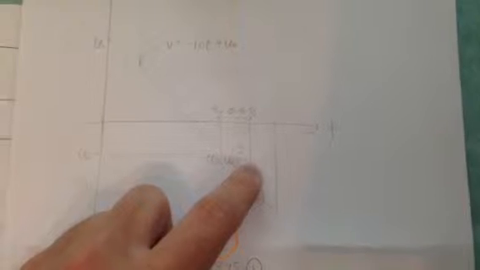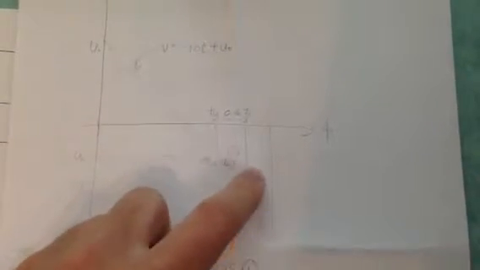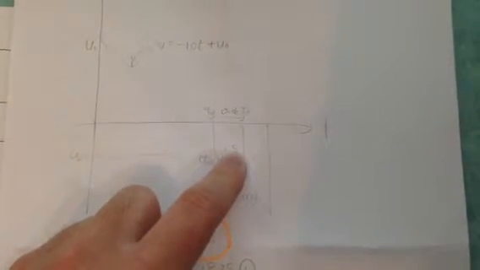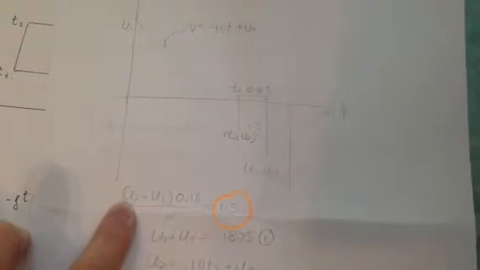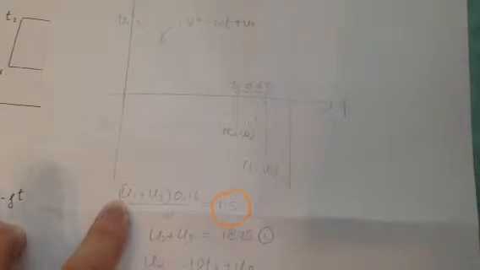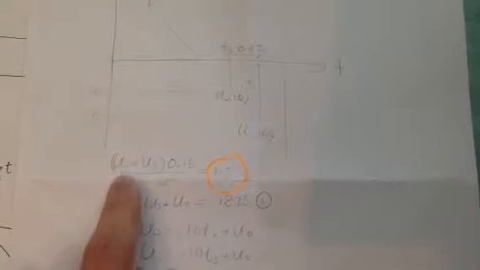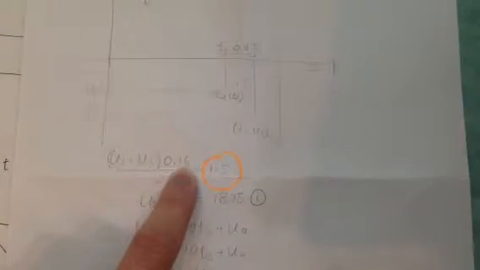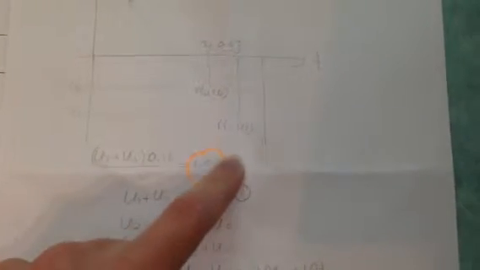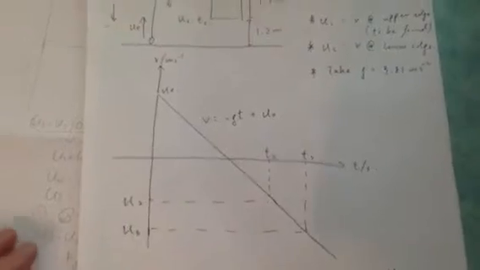Can you see there's an area, a trapezium here, with the value 1.5. So she's finding the area of the trapezium to solve the problem. u2 plus u3, multiplied by 0.16, divided by 2, is equal to 1.5. You may be curious, why am I circling the 1.5? That's the question. So let's take a look at my solution.